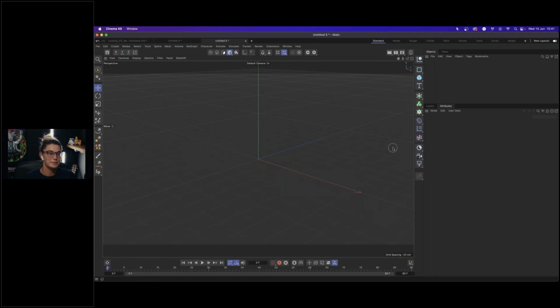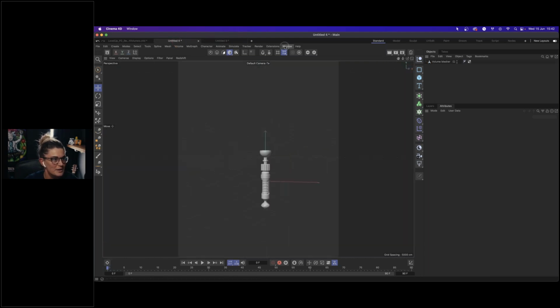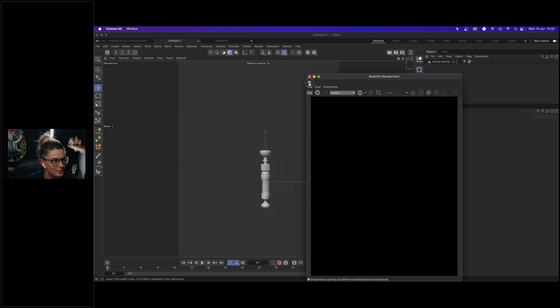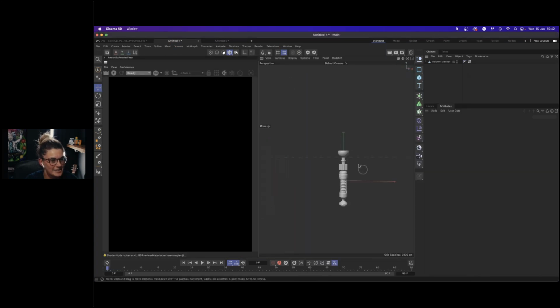Personal workflow, absolutely, that would make my life easier. But when I do a training session, especially if I'm training Redshift for the first time or beginners in Cinema 4D, I try and keep things as default as possible, just for that reason. But that is a definite good thing to do to speed up your workflow. So let's get to making this purple lightsaber. You guys are going to have to help me with the hue of the purple because I don't know.